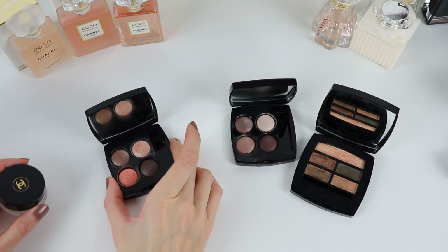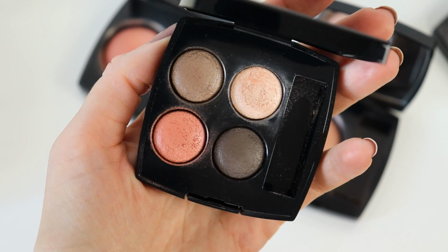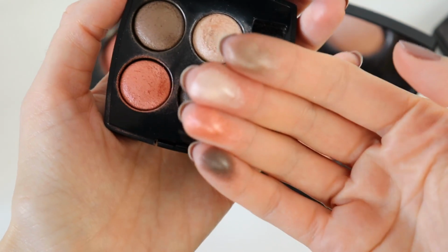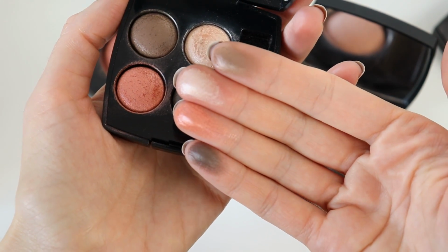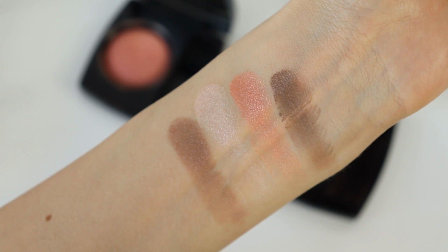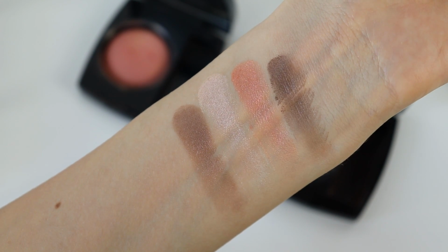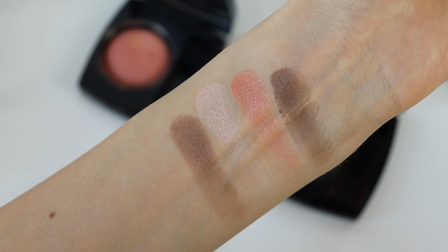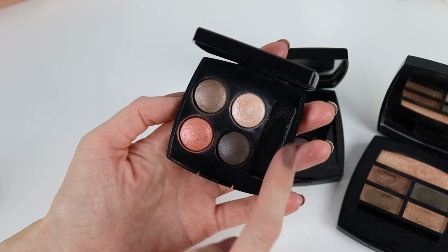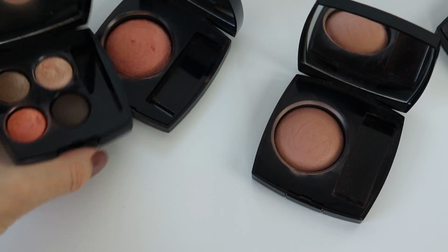Then the other product that I wanted to show you is one of my favorite talc-free eyeshadow palettes from Chanel. This is Tissé Vendôme. So the Tissé formula from Chanel is my favorite because these eyeshadows don't contain talc. They are very soft. They blend very easily on the eyelids. They don't have the tiniest bit of fallout. And these are not matte colors, but they add a very beautiful sheen on the eyes. And sometimes I'm going to use this color here as one and done eye color, or this one. These two are my favorites to be used as one and done eye colors, but you can create multiple looks using this eyeshadow palette. It's one of my most used palettes.